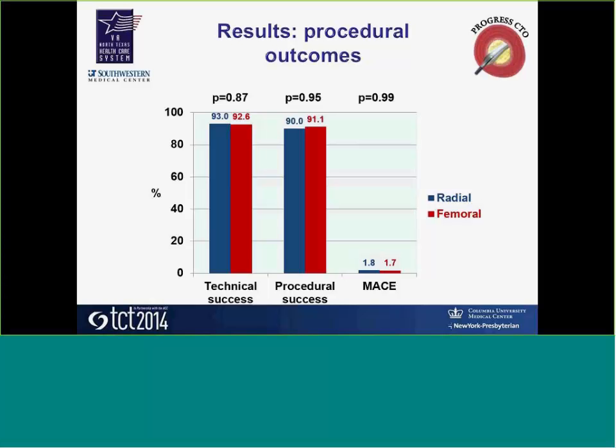4.5 centimeter sheath? I tried to cut the sheath before, and it didn't work because the transition between the dilator and the sheath becomes really steep. So there is actually a pre-made 4.5 centimeter sheath made by Merit, and the purpose of these sheaths is for the AV fistula. Those of us who fix AV fistulas use these sheaths all the time. So if you have them in your lab and you want to put an 8 French in the radial artery, you can use them. If you don't have them, get them.